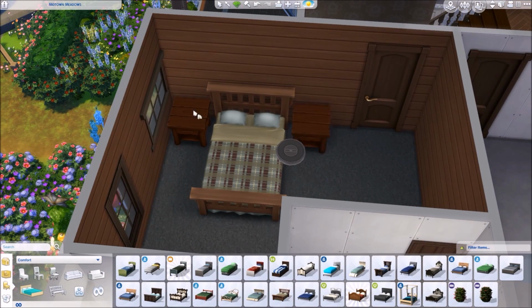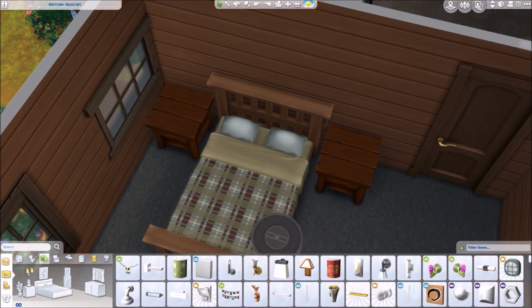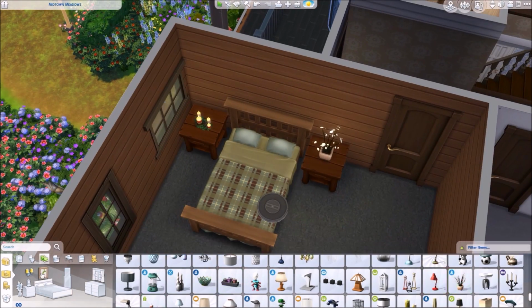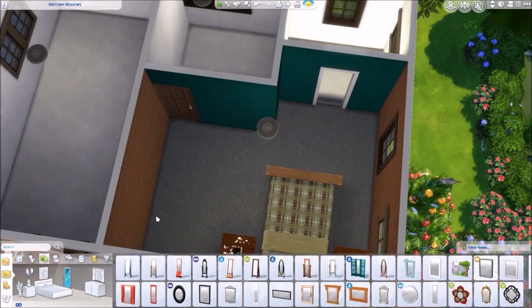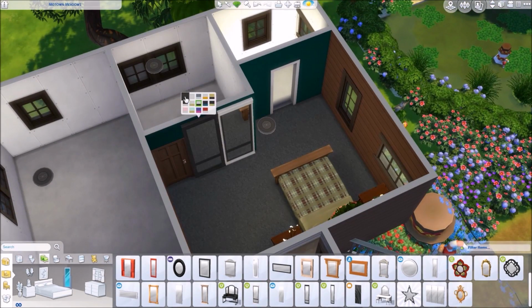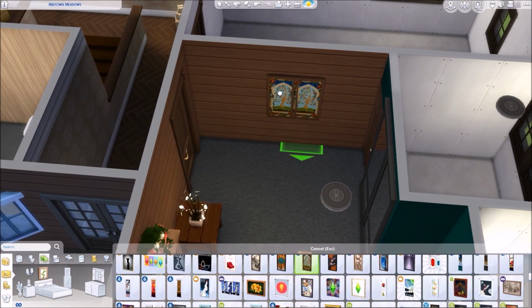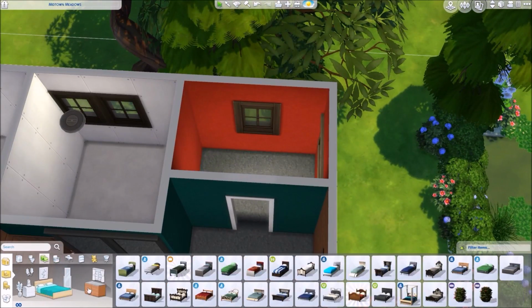No. But yeah, this one's a bit more log cabin-y. I've probably said log cabin about 50 times, but I don't care. But I decided to put some festive candles, a little wreath. I was going to go for a different colour wreath, but I decided to stick traditional again. Some festive candles, a little lamp, and just some mirrors, basically. It's nothing too extravagant. And here we go, more of the red again.